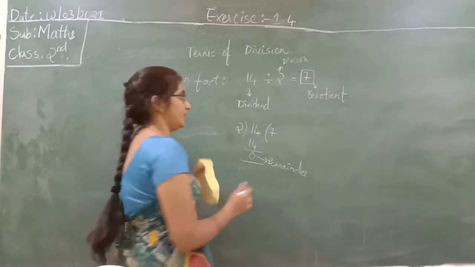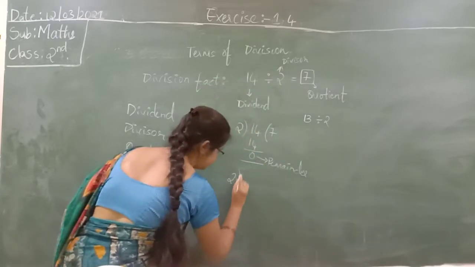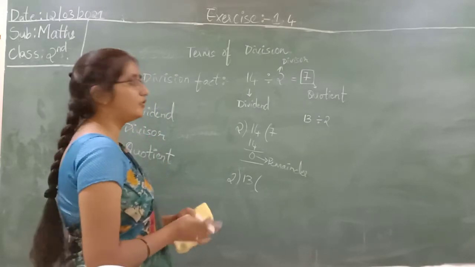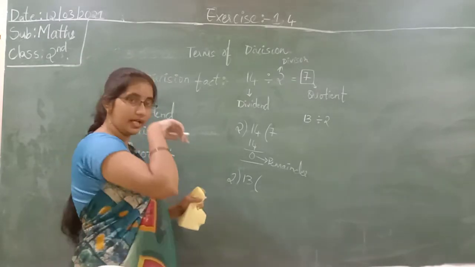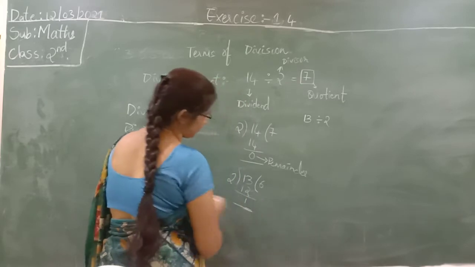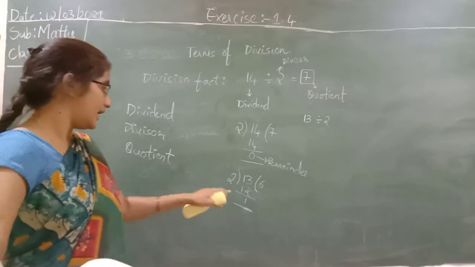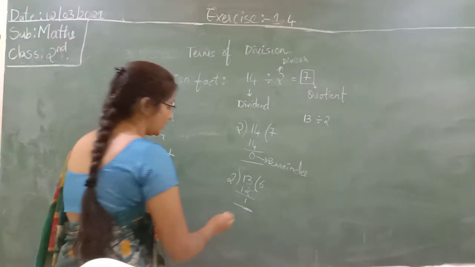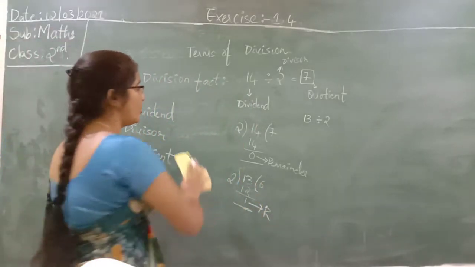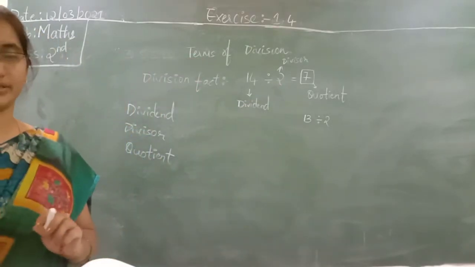If we get something like 13 divided by 2, is 13 divisible by 2? No. In the 2 table we won't get 13. But we get a nearby number, that is 12. 6 twos are 12, so we get one left over. This we will discuss in the next section with regrouping. If you get something like this, we call it a remainder and we say it is not exactly divisible. Write down these terms.